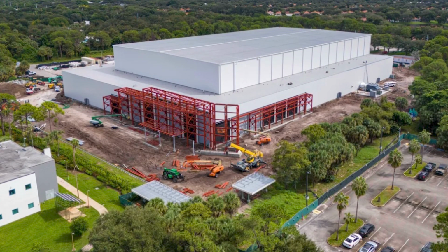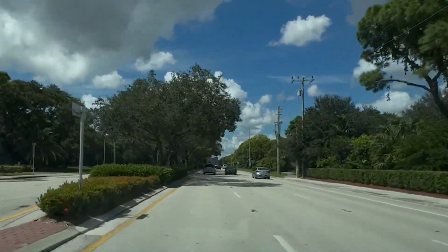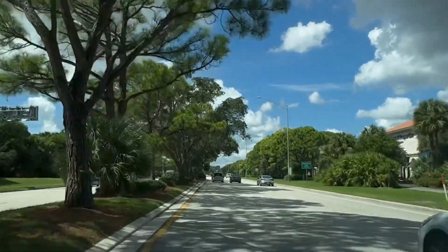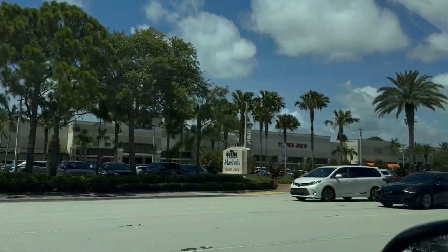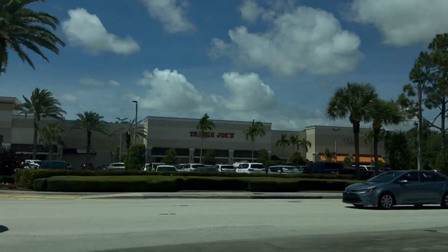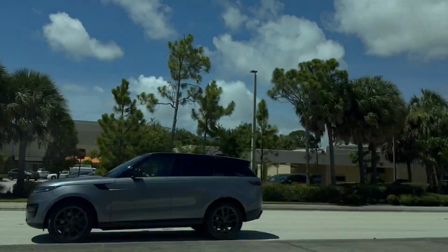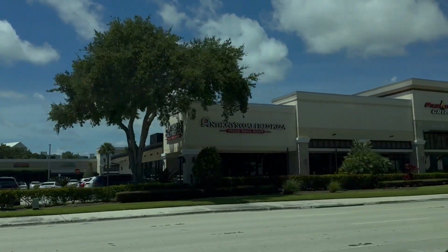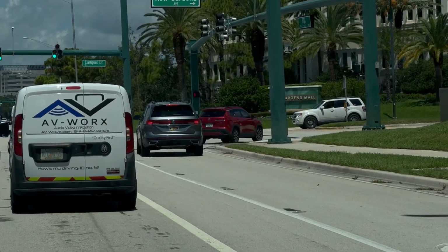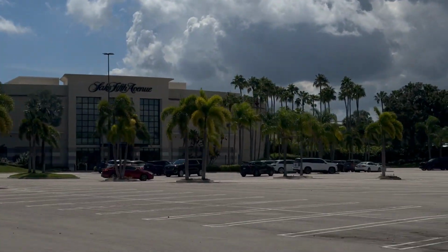And so anyway, I'm talking about PGA Boulevard, which is the main road east and west in Palm Beach Gardens. From the Publix on the far east side, as you go over the bridge over the Intracoastal, you have Carmine's and Trader Joe's on the other side of the road. You go a little bit further west of the campus, and on the south side of the road you have the city buildings and amenities, the courthouse, the driver's bureau, and all. And then on the north side, you have the Gardens Mall, which is the luxury mall for the area.